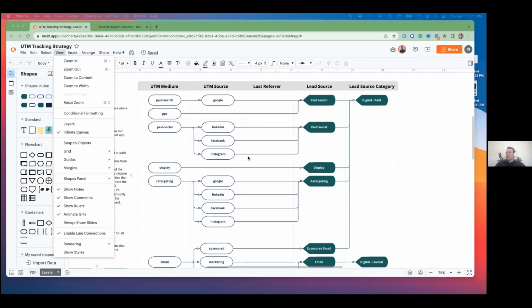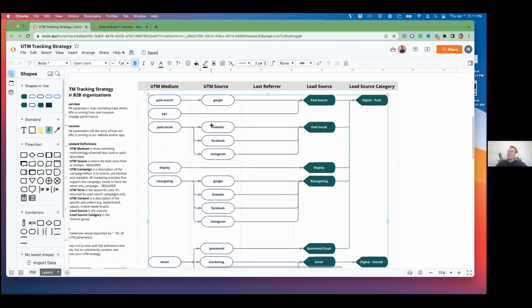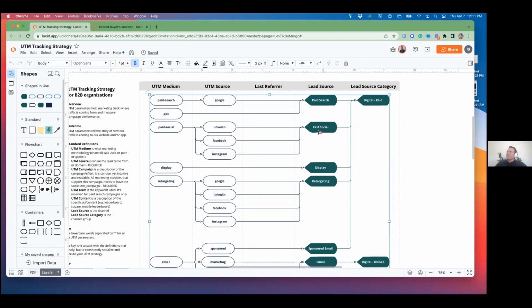They're like, okay, yeah, it's social media, I get it. But you can go into your strategy a lot more internally in your marketing team, talking about, okay, paid social LinkedIn drove so many signups to our app, or created so many demo requests for our sales team.